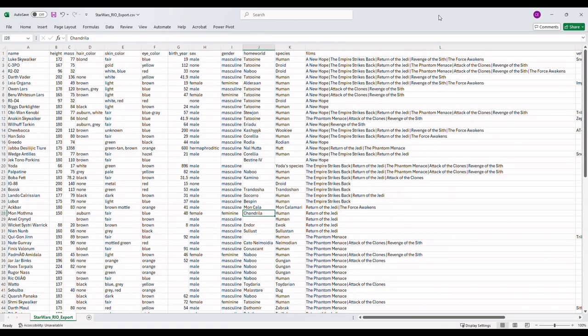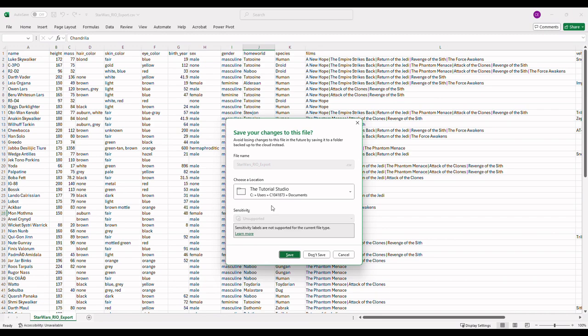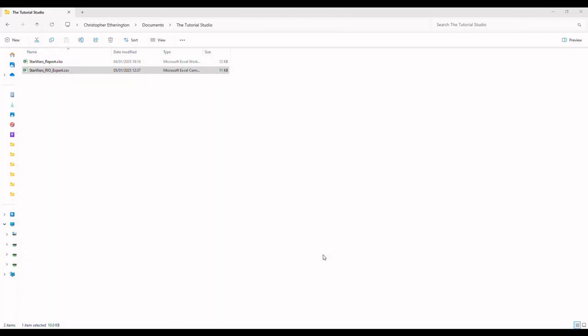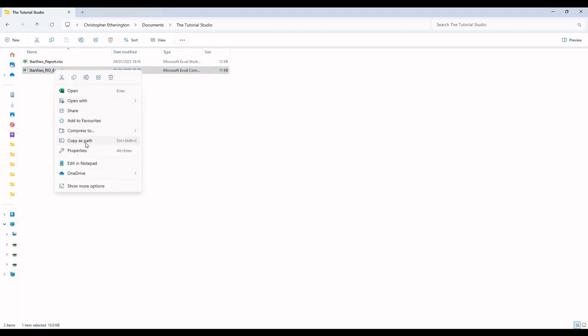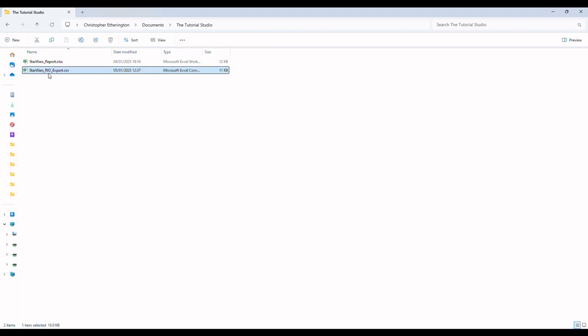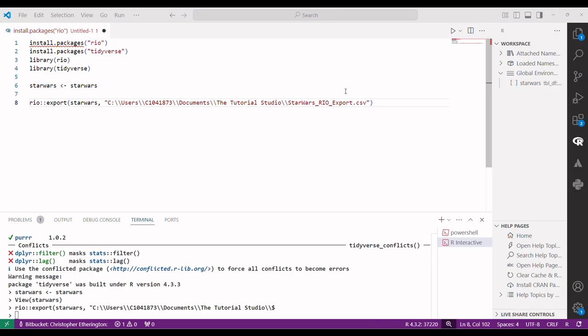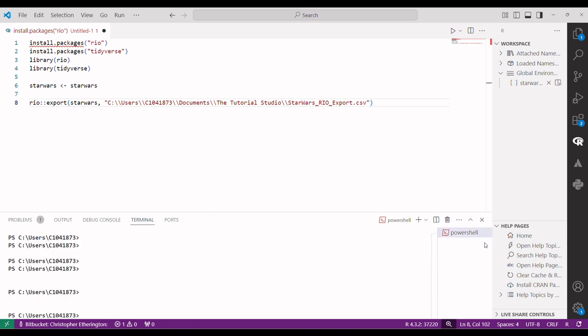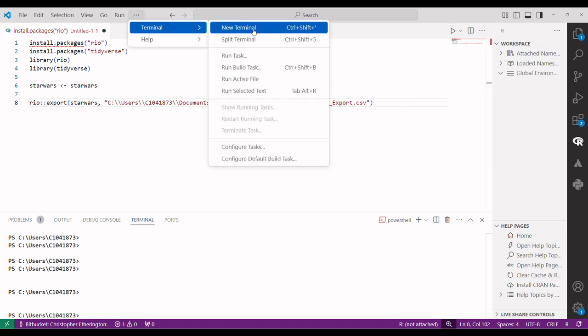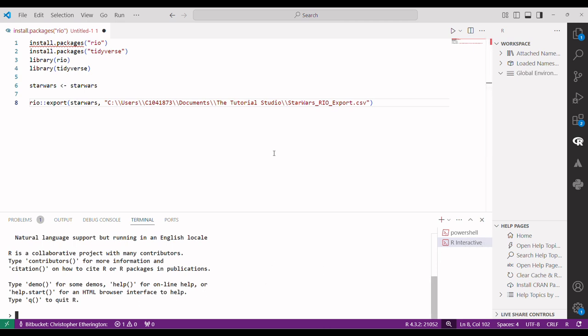Now what we're going to do is close that. Don't need to save any changes. Let's copy the path to that export that we've just created, and then let's kill the terminal, and Star Wars and the loaded packages are removed. Create a new terminal. It's fine.